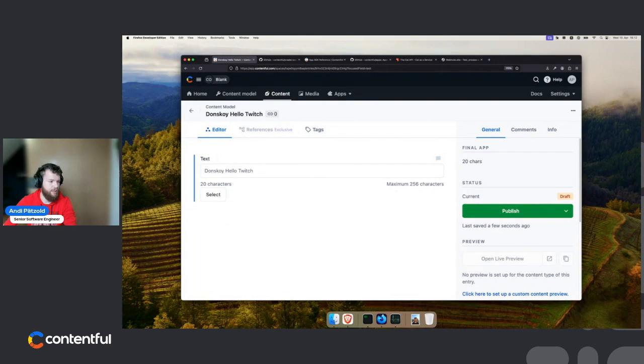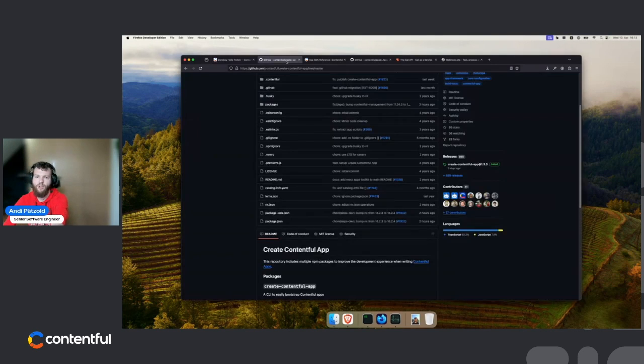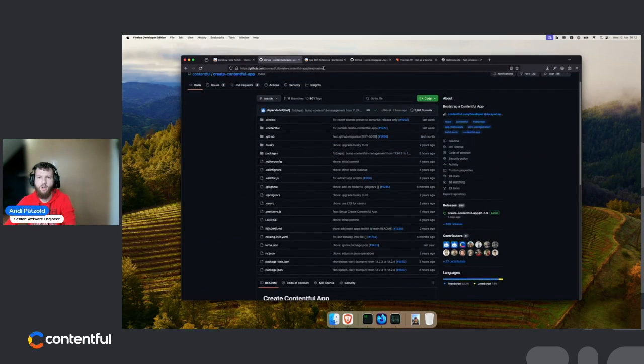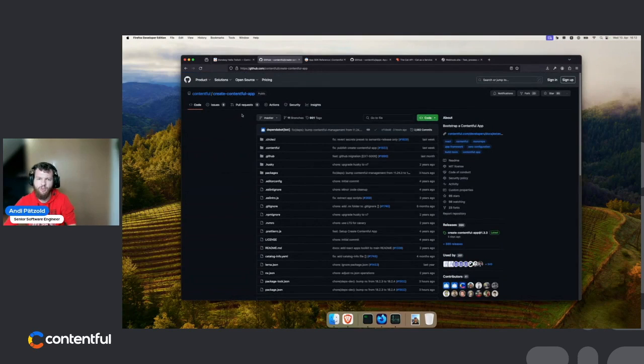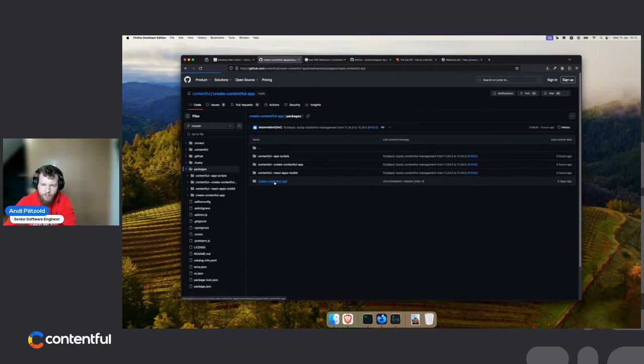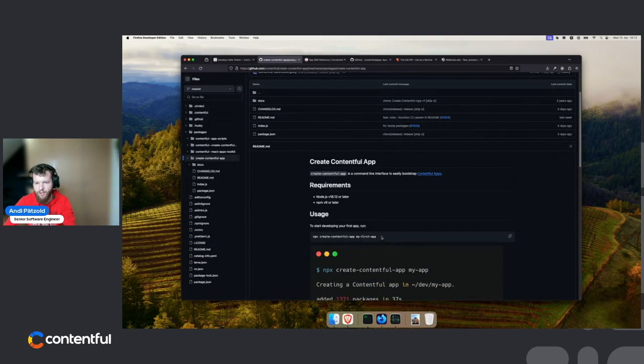Then with that, I guess we get started with some coding. As mentioned, we don't want to set everything up from scratch and dig around TypeScript configurations and all that kind of stuff. For that reason, we have a project called Create Contentful App, which can be used to bootstrap your app to get the first boilerplate code out. And I'm now going to use that. So everything that you need to do is copy.